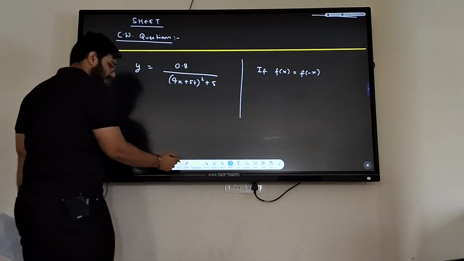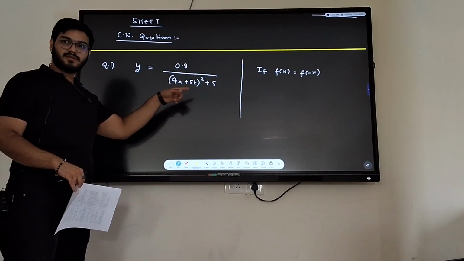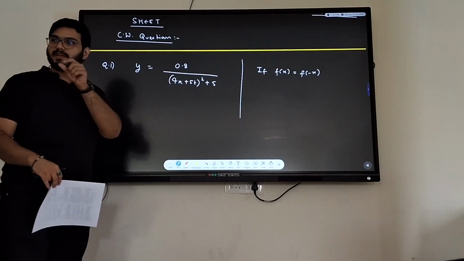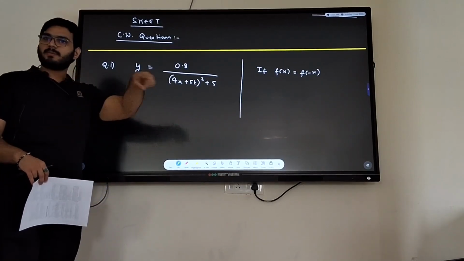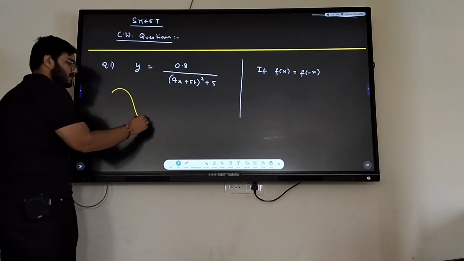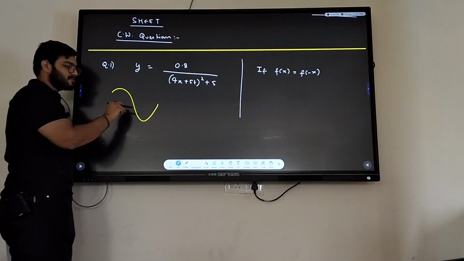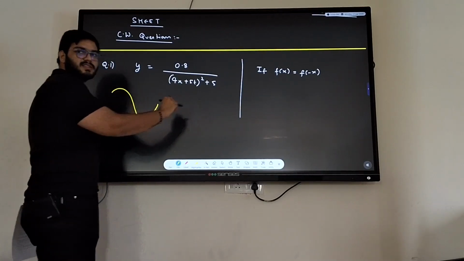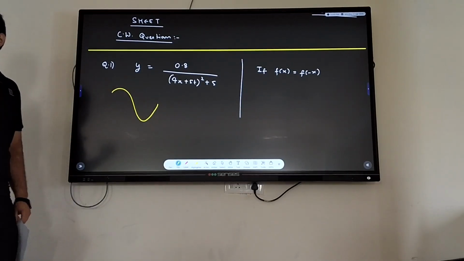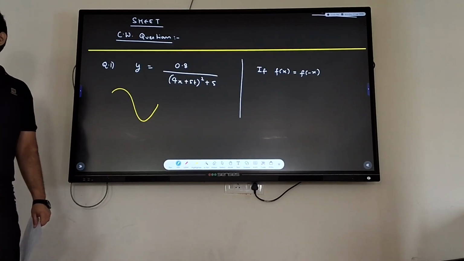Can you tell me, if the function is symmetric at t equal to 0, then what is the role of the variable time? It helps in the motion. It only helps in the motion. If my wave is looking like this at t equal to 0, then as time passes, this wave just moves. There is no distortion of shape. So the shape will remain the same throughout its motion.